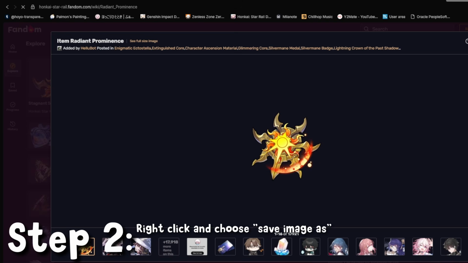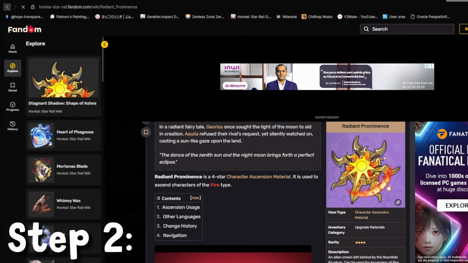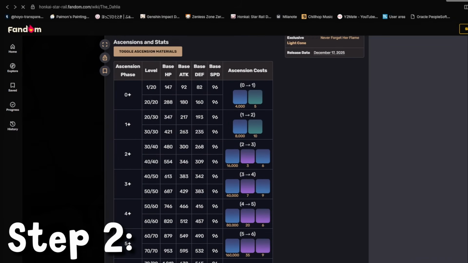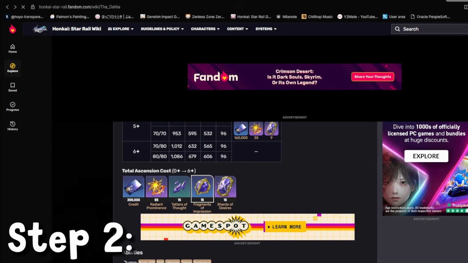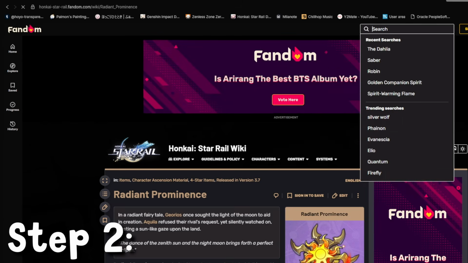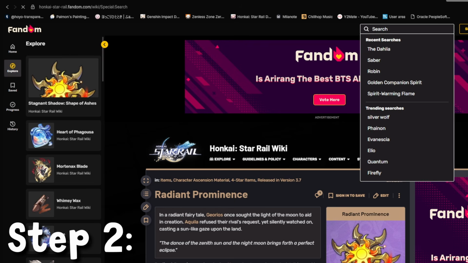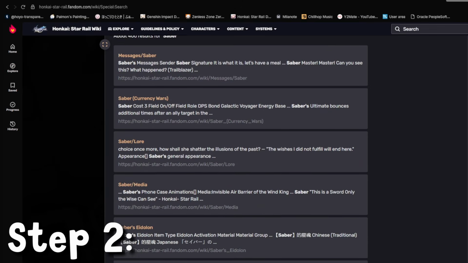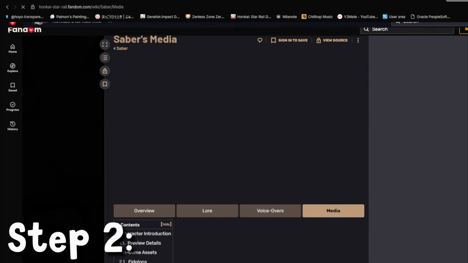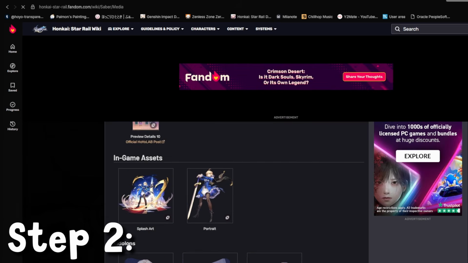For example, you're going to see right here that I use it to get the level up materials. And for Honkai Star Rail, you can find eidolons, the transparent renders for these eidolons. I like to use them sometimes in my Honkai Star Rail videos because they're really pretty.